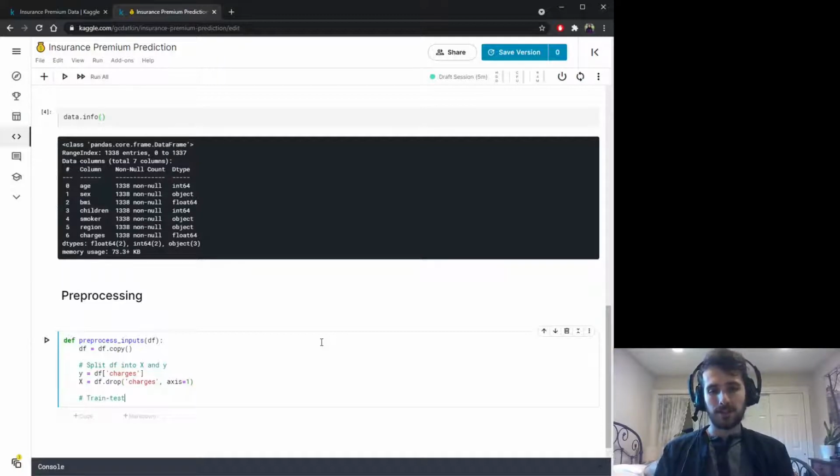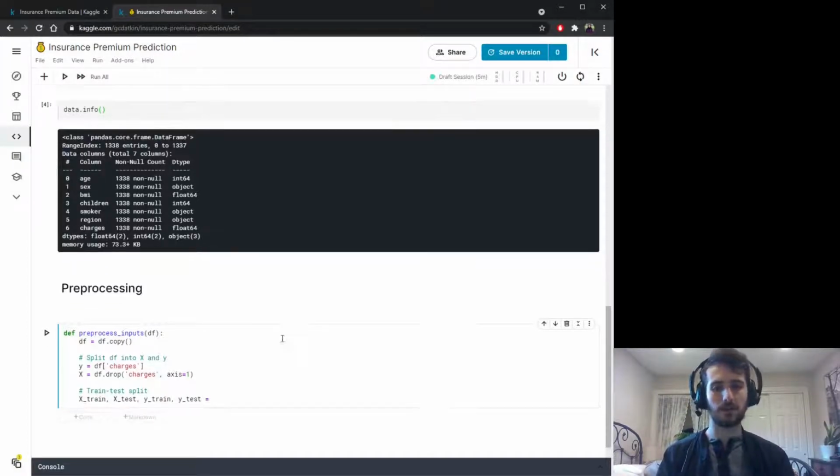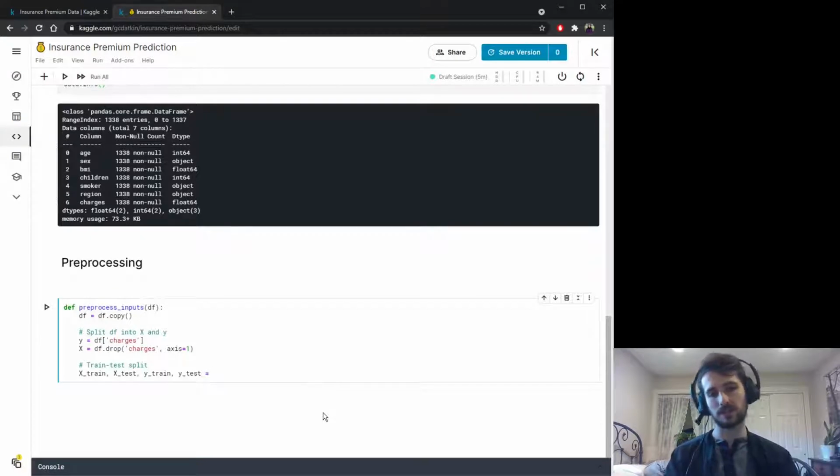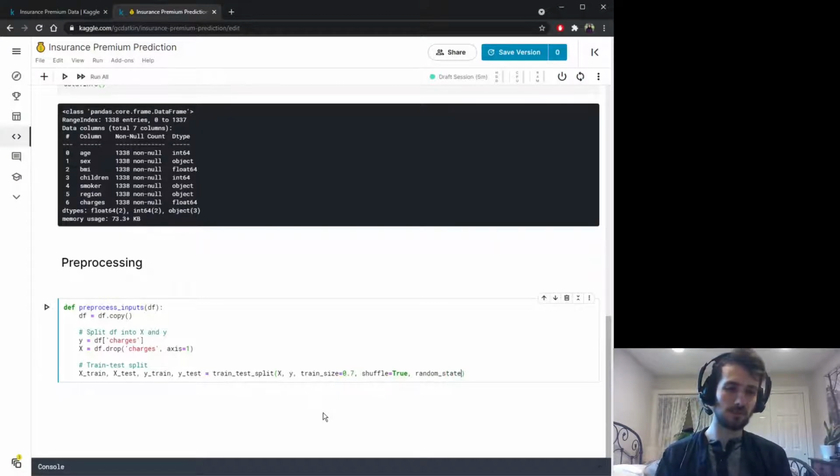Then we'll do our train test split. So now we'll split it into x train, x test, y train, and y test. We'll send 70% of the data to the train set, and use the other 30% for evaluation. So we'll use the train test split function from sklearn. We're just going to pass in x and y, specify our train size to be 70%. Shuffle we'll keep as true so that it'll shuffle the data before it makes the split. And then we'll also give it a random state so that we can reproduce the shuffle. And we'll just go ahead and return those 4 sets of data.